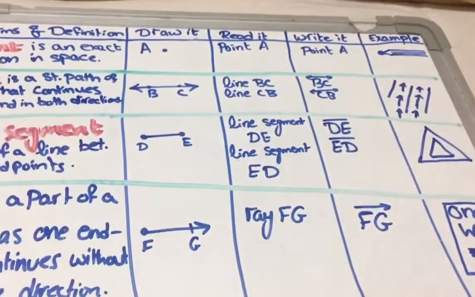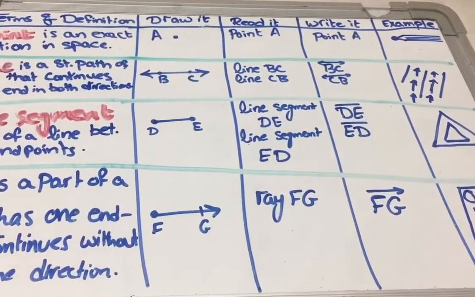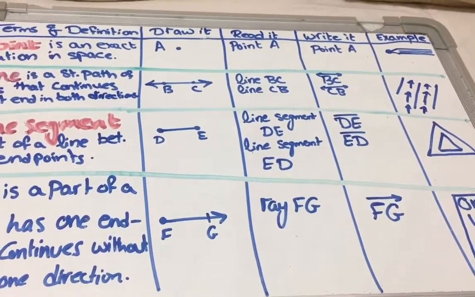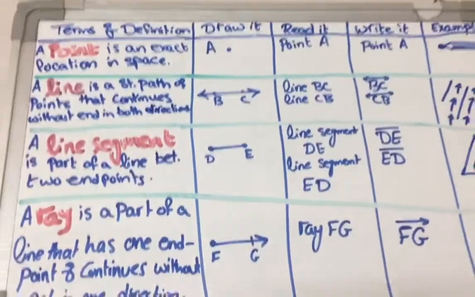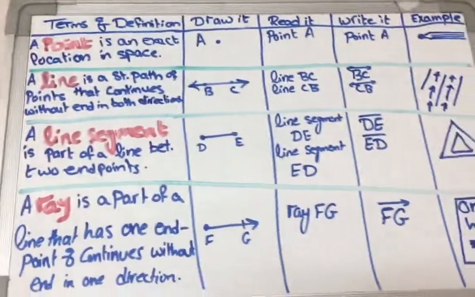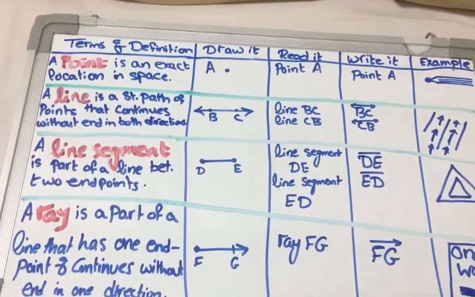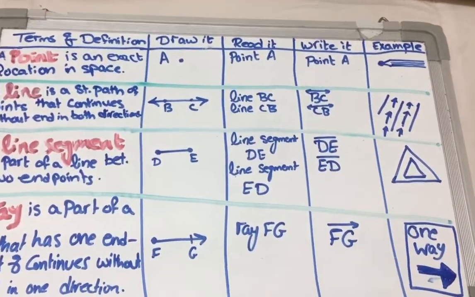Part of it we took before, and the other part we didn't. It's kind of new, but it's really easy, okay? I just want you to remember what we took before about a point. We took it in the last quarter, about a point, which is the exact location in space.